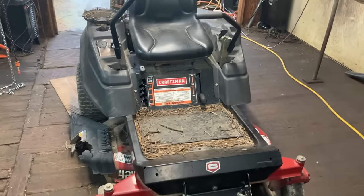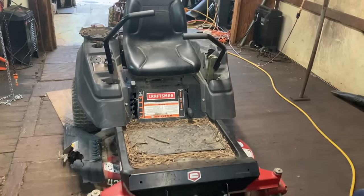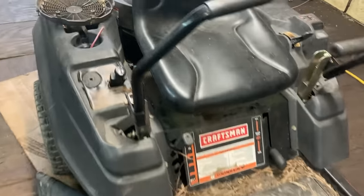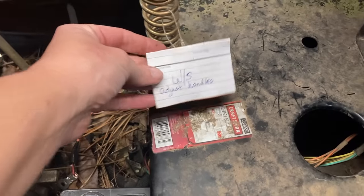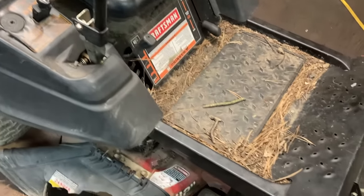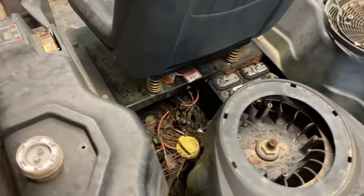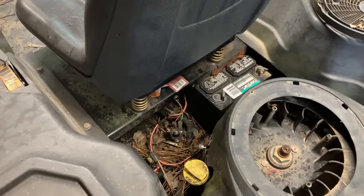Our worst nightmare is the next one. Last but certainly not least: a Craftsman zero-turn 42-inch deck with a twin-cylinder Briggs and Stratton engine on it. With prices of mowers these days, you've got to fix what you've got. But this right here is where I have nightmares. The customer brought it in and all the information he gave us was 'won't start, adjust handles.' So let's start with the won't start issue. We figured out it was electrical because whenever we tested it, it was only getting four amps to the solenoid, which means it definitely has a solenoid or a safety switch problem. We went ahead and started checking all the safety switches, and all of them ended up being fine.